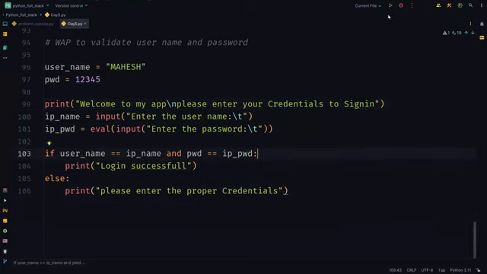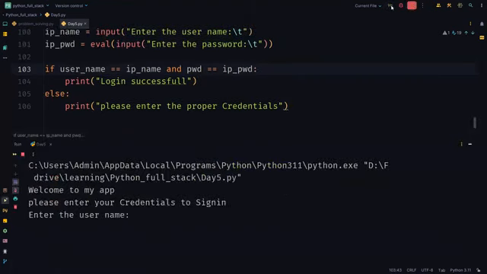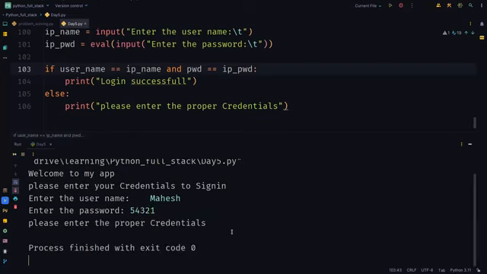Okay, so I'll execute this one. Welcome to my app. Please enter credentials to sign in. So I'll enter my name and password 54321. So what is happening? The else condition will be printed.